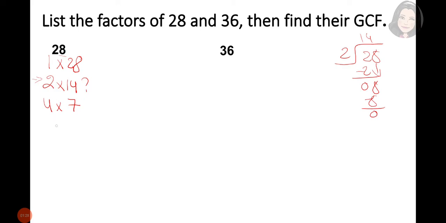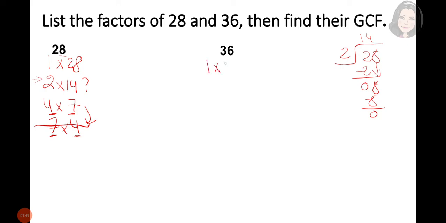Now let's check the 7 and the 8 times table. I have 7 times 4, that's a 28. Notice over here, 4 and 4 are repeated factors, 7 and 7 are repeated factors, so I'm going to cross this one out and I'll stop over here. 4 times 7 is the same as 7 times 4, so I stop looking for any other factors.